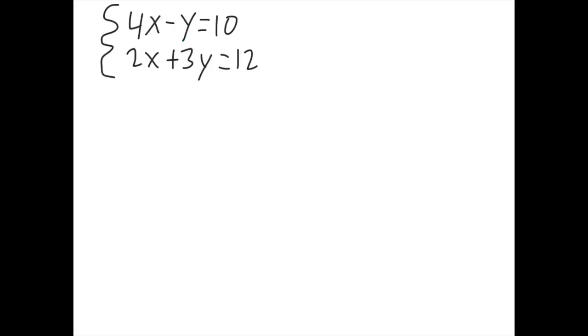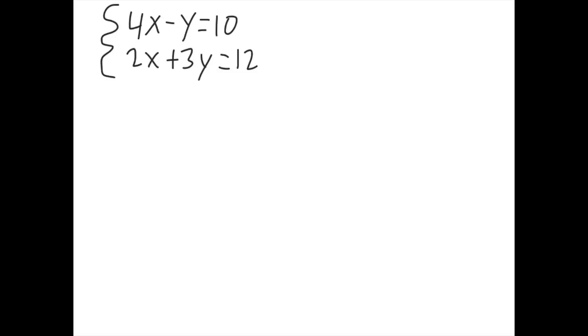It doesn't matter which one you try to solve for first, except for a matter of difficulty. If you try any one of these, you're then going to have to divide everything in the equation by the number in front of the variable. So you'd have to divide everything by 4 here, divide everything by 2 here, or divide everything by 3 here. The problem with that is you get fractions, and I know how everyone loves fractions.